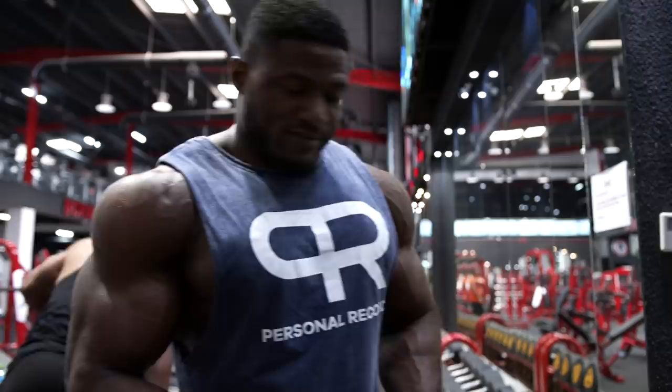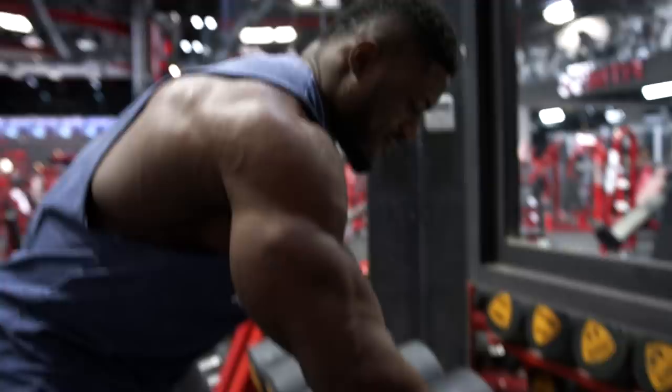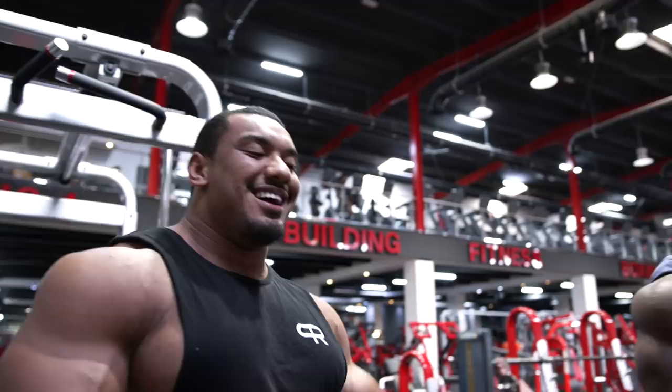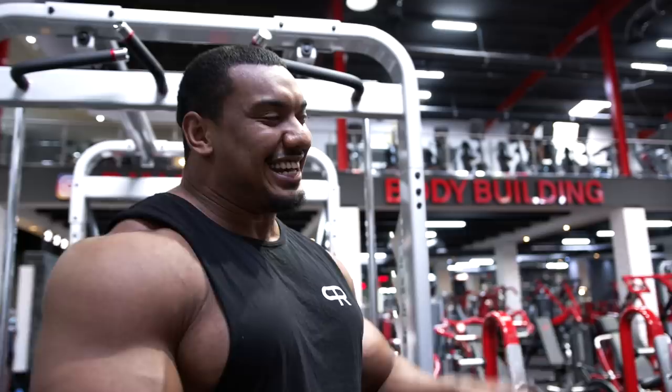I'll go for it after him. I think you can do 20. I'm gonna set it in my head that I gotta do 20. 20 reps on 50 with fat grips? I feel like you can do it. One of these things is whoever goes first is at a disadvantage because then the other knows what to beat. So I just gotta set a number very high and shoot for that. I would just chill and relax and watch you go.